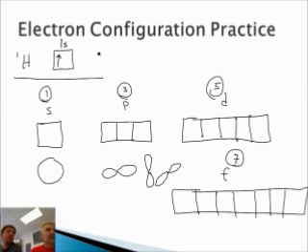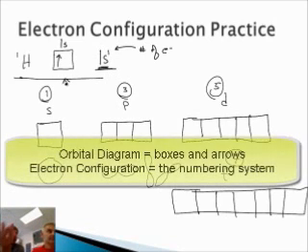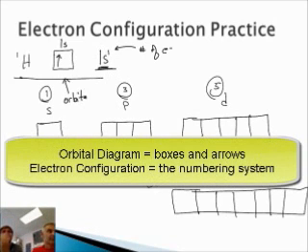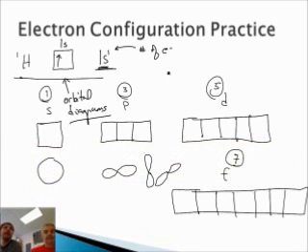And there's a second kind of notation. You would say 1s1. So this 1 is how many electrons are in the s orbital. The number of electrons, and it's in level 1s. So real quick, for a clarification, when you're drawing the boxes, those are called orbital diagrams. And when you write the 1s1, that's called the electron configuration. When you're asked for this on your test, when it says draw the orbital diagrams, that's the boxes and arrows. When it says electron configuration, that's the 1s2, 2s2, 2p6, all that stuff that you'll see here in a minute. Okay, let's do some more.